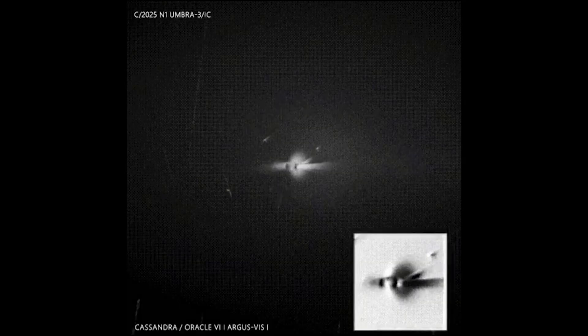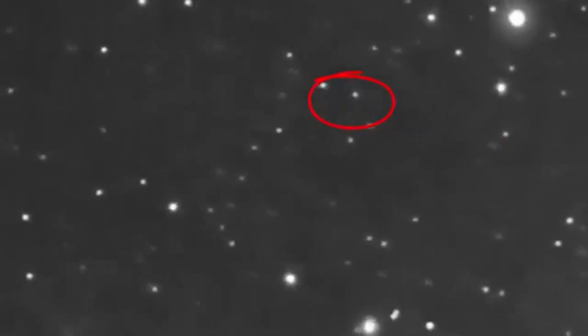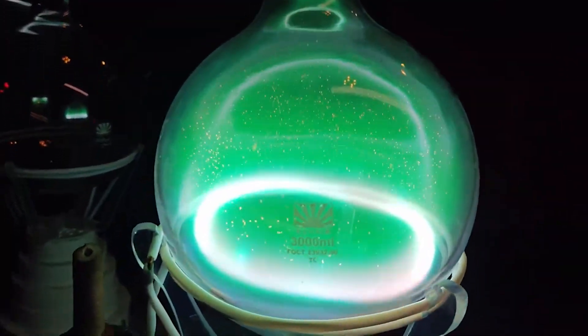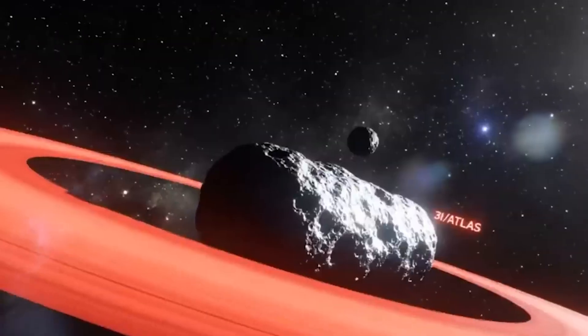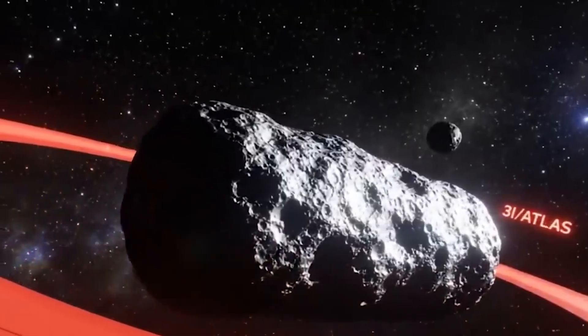After this, scientists noticed something new. A faint, thin, second ring beginning to form farther out. Not as bright, not as clear, but it was there, a second resonance layer. This means Atlas's pulse might be increasing in strength or the inner ring is becoming so stable that a new stable zone is forming outside it. This double ring behavior is incredibly rare. In laboratories on Earth, resonant dust systems sometimes form multiple layers when the energy source changes. Stronger pulse equals wider layers. We may be watching the same thing happen on Atlas.